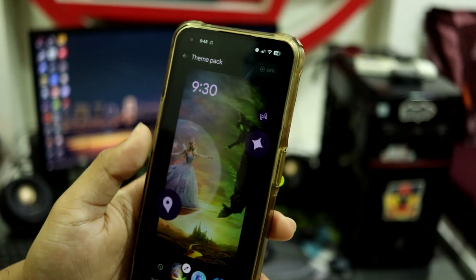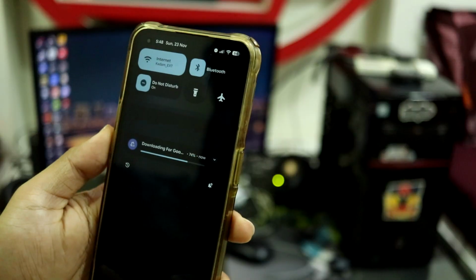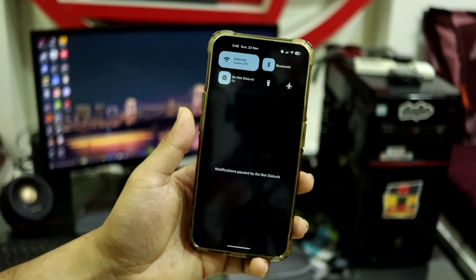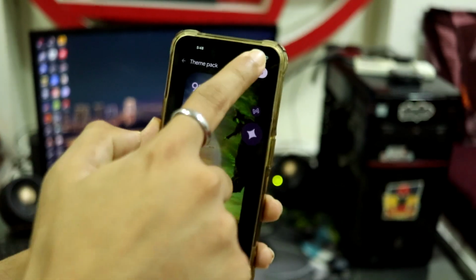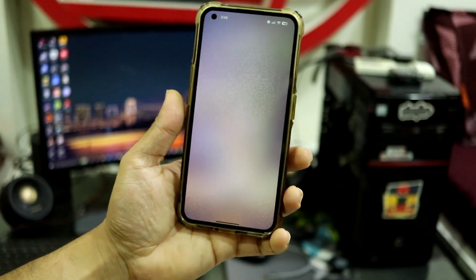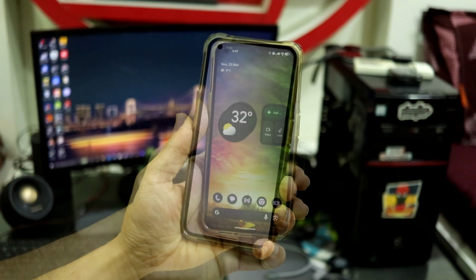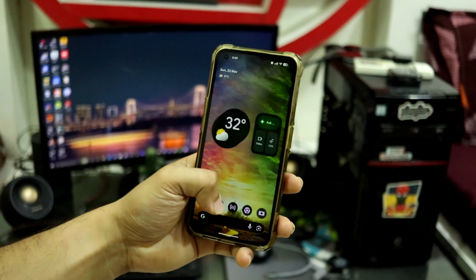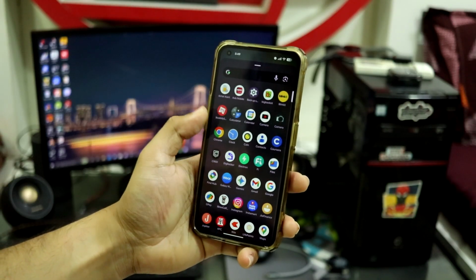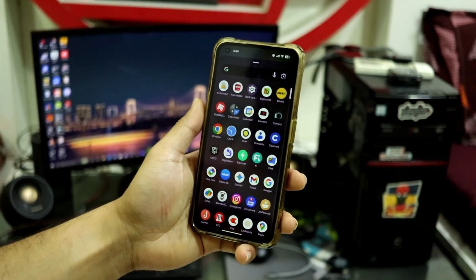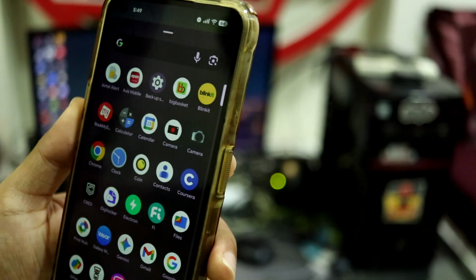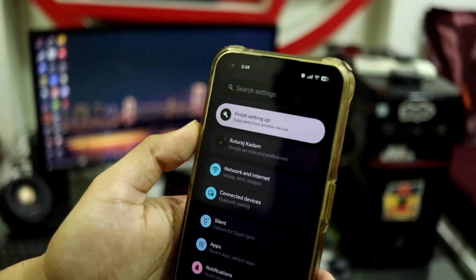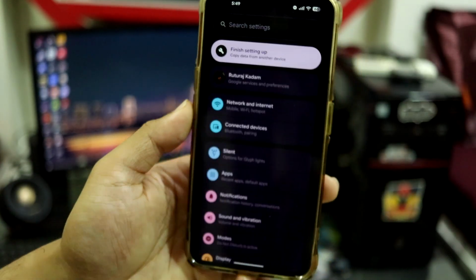Okay, it has been downloaded. Okay, no, it's not downloaded yet. Yeah, let's apply it. It was fast. Let's see what it does to our phone. So guys, this is how it looks if I have set a theme pack, and it has changed the theme of my device completely. And I don't know why settings icon is moved up here. It says backup settings. I don't know why, but yeah, this is how the theme looks.